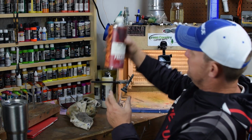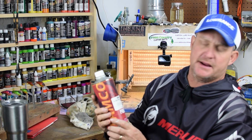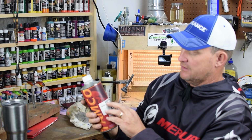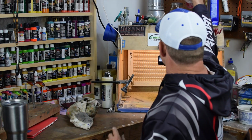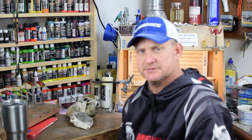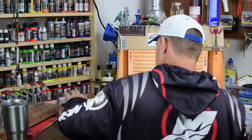The product I use is by Tamco, and it's called High Impact Clear. This is the Hardener HH7605. I don't have the original canister that the other part came in, but again, it's just an extremely durable, thin, clear coat that really brings out these colors. So I thought I'd show you how to spray it. So hang out, and let's do some clear coat coverage.